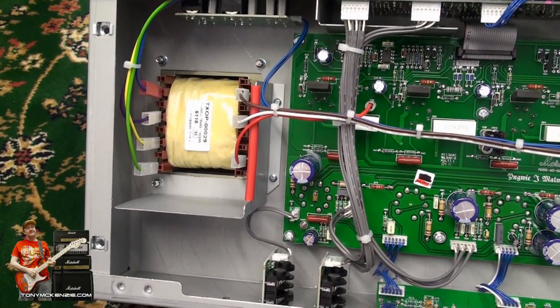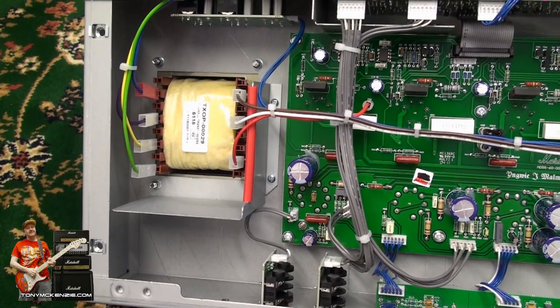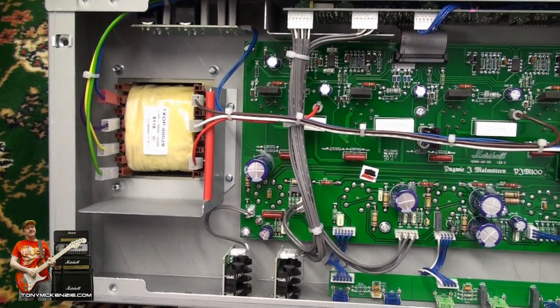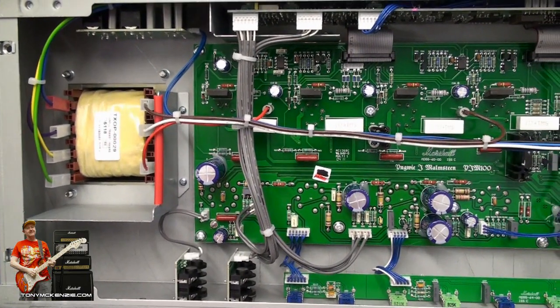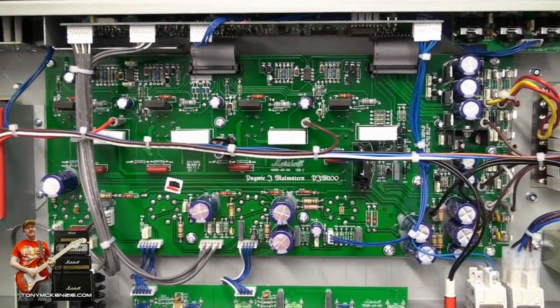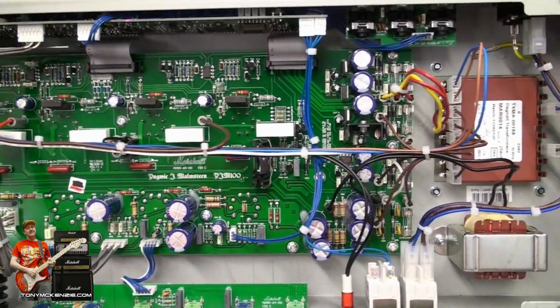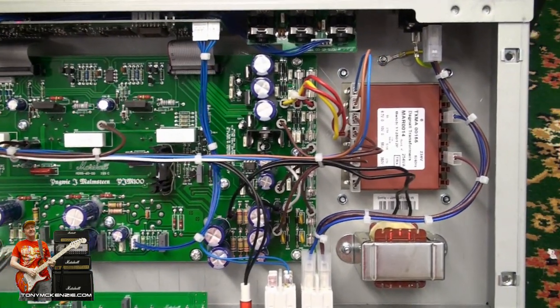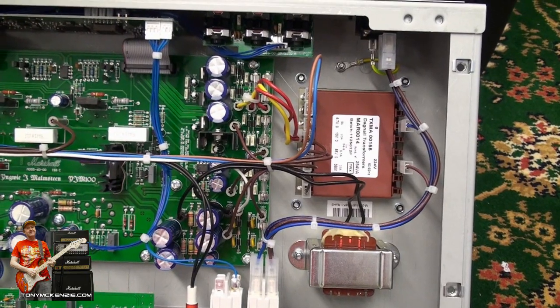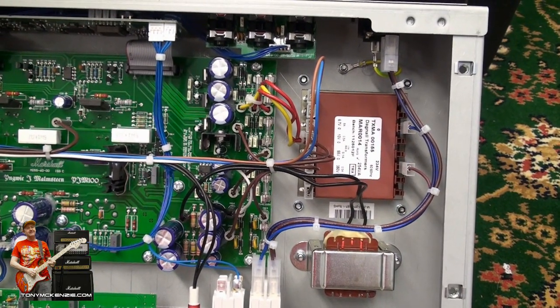Okay, here's one last look at the chassis when I had it the way I wanted it to look, just before I fitted it. It's all nice, neat, shipshape. Basically the way it should be. That's what I really expected. Some of those things, I don't know. Where's the quality gone?